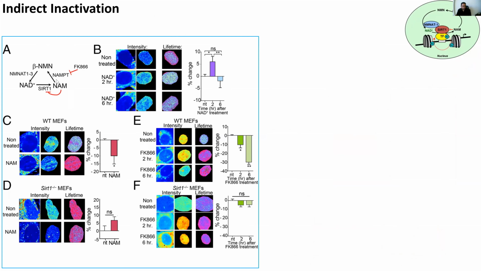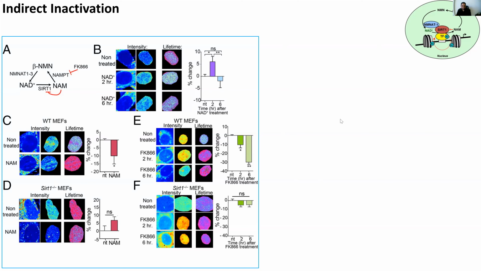And we did it by blocking NMPT again. We added NAM, which is actually an inhibitor of SAT1, and by adding NAD+. So in non-treated NAD+ and NAD, over time you see there is a change, but then the change slowly goes away, which is shown here. However, in NAM, you see the reverse change, which you expect from this, right? And in SAT1 negative cells, there is no change. However, if we do FK866, you see basically a similar value as adding NAM, it's going away. But SAT1 negative cells have non-significant changes.